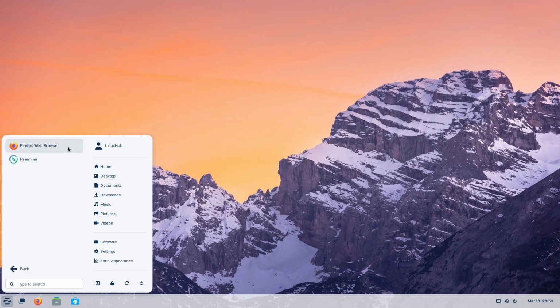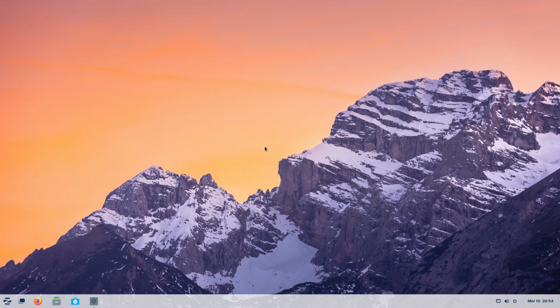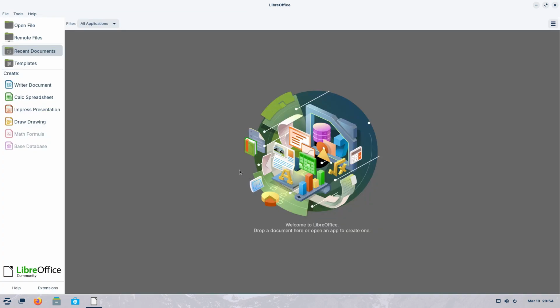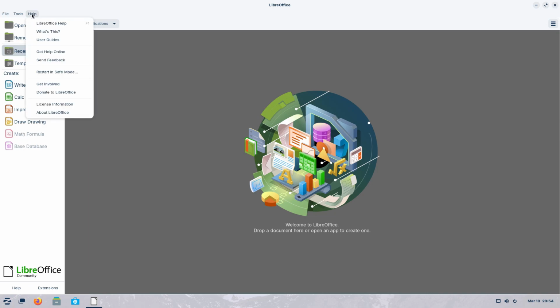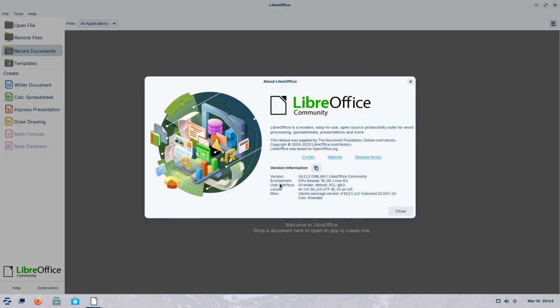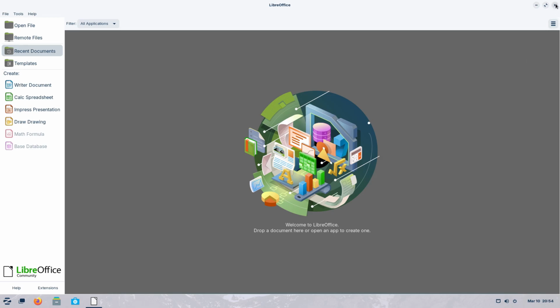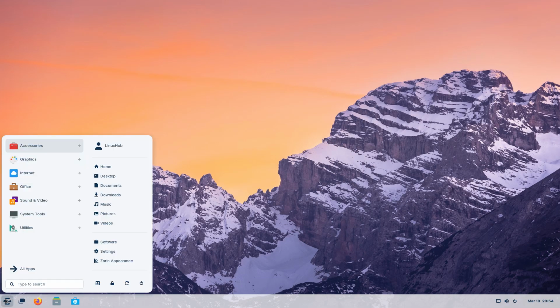Then under Internet, we already saw Firefox, but they also have Remmina, connect to remote desktops. And under Office is where we got our LibreOffice. That's probably why it didn't show up in the software, because it's already installed. But we'll take a look at LibreOffice since we always do. And we'll take a look and see it has Writer, Calc, Impress, Draw. Math is not installed and Base is not installed. Let's take a look at the About. About LibreOffice 24.2.1.2. All right, that was under Office.